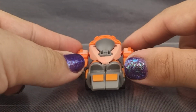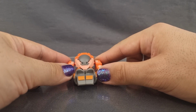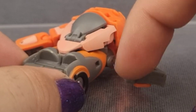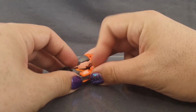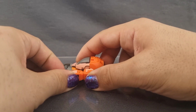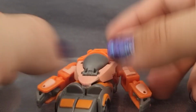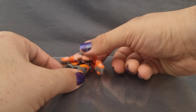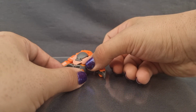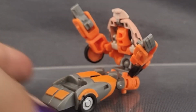And the worst part, nothing stays tabbed together. You may have noticed I've been wobbling everything around, and that's because the arms don't tab in. They have tabs here that are supposed to slot in there. The problem is they don't sit quite so flush, and because it's on an angle and a whole bunch of other things and the tolerances aren't right, they just don't work. This thing doesn't hold together, and that's ignoring the fact that the top of it doesn't actually tab in there. It just sits loosely, and anything can bump it off. The only thing that really stays tabbed together are the legs with themselves.